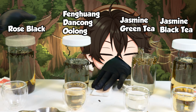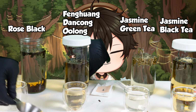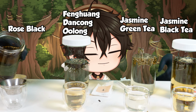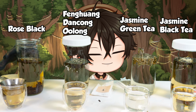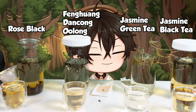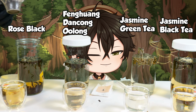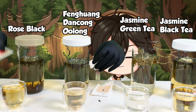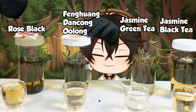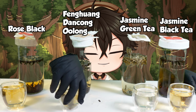Now we got the last one here, which was the rose black tea, which I actually am a fan of. I am a fan of black tea. I know a lot of people lend themselves to oolongs, but okay. Now all 4 of those are poured out. Put this aside. Push these here. I will once again say what these are, and then we will go turn off the green screen.